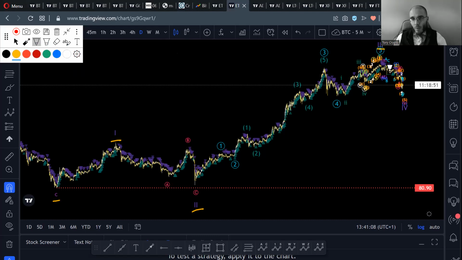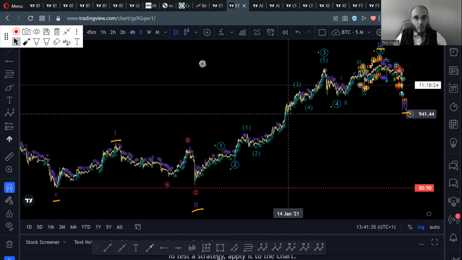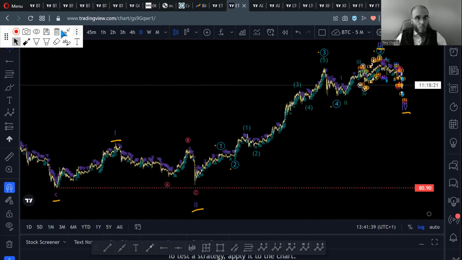And from the wave 3 top, you get a wave 4 here. And the wave 3 has 5 waves in it, 1, 2, 3 being the extended wave. You can see its subwaves in it, 4 and 5 up there. And then you get the wave 4 correction. And now the question is, of course, is the wave 4 correction over or not? So I'm going to zoom in and we take a look at the last price development on Ethereum.